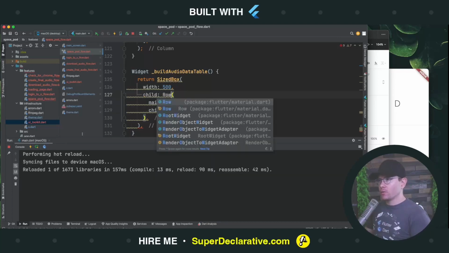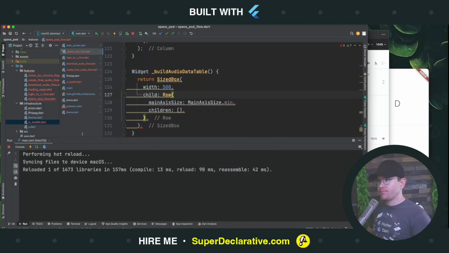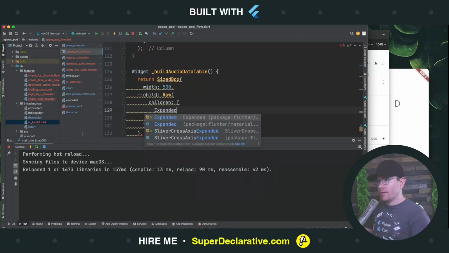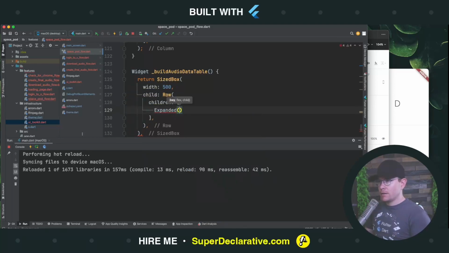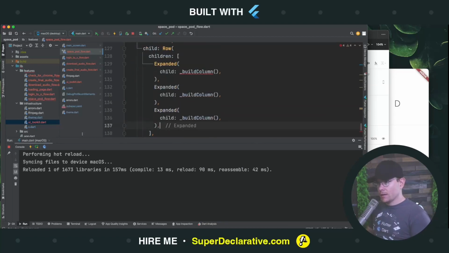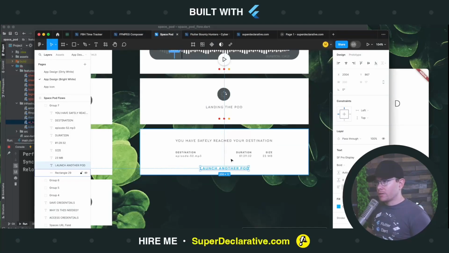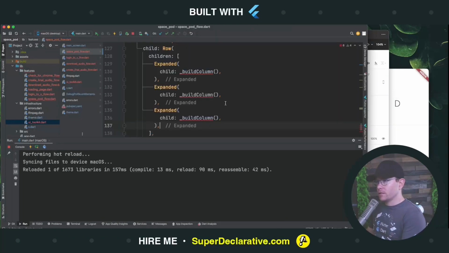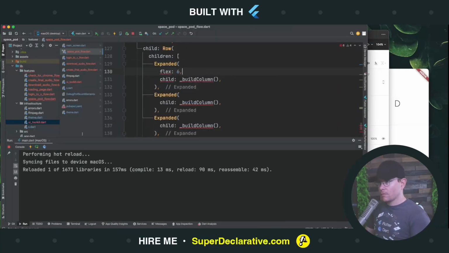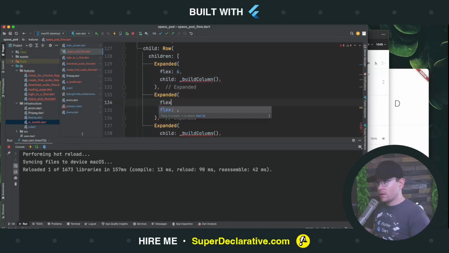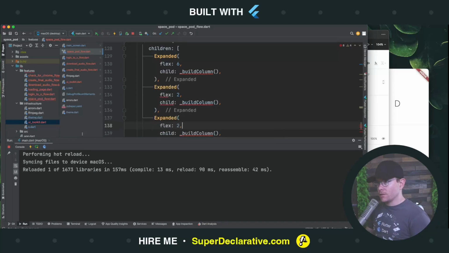Actually, I guess we want a row as the primary layout. And then we're going to have expanded child build column. We're going to have 3 columns, but we're going to give them different flex values. So for example, let's do like 2, 2, and 6. 6 for the first, then 2 and 2.